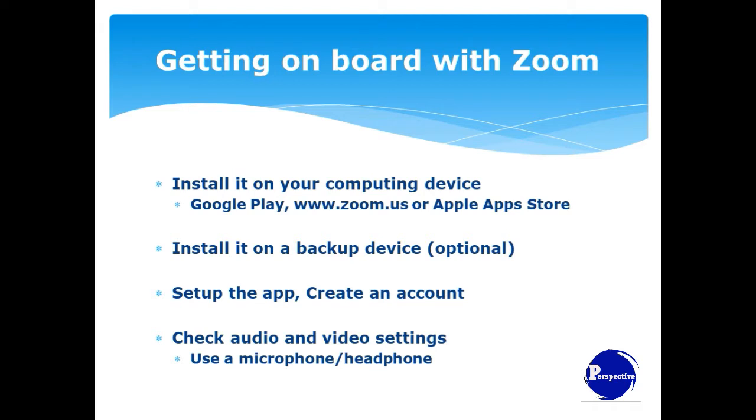So somehow your computer, which is your primary device, stops working. That doesn't mean that you have to stop your Zoom meeting midway. You can use your secondary device, like your mobile or something else. So it's always better to install Zoom on more than one device and keep both devices ready during your meeting.